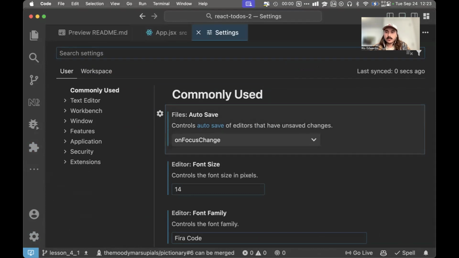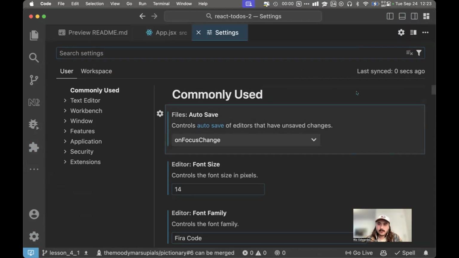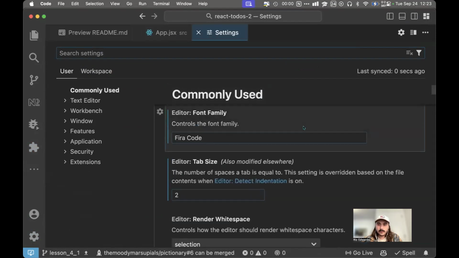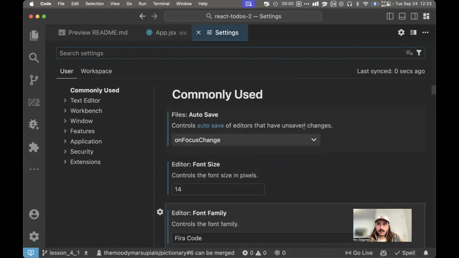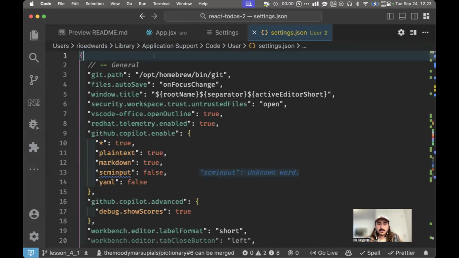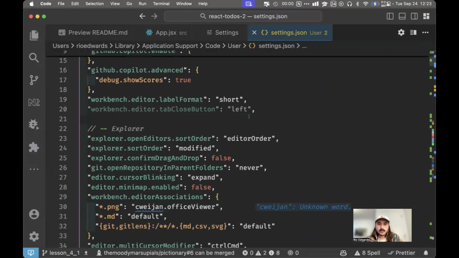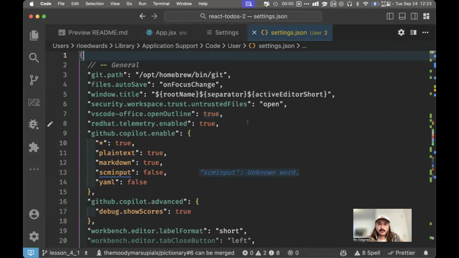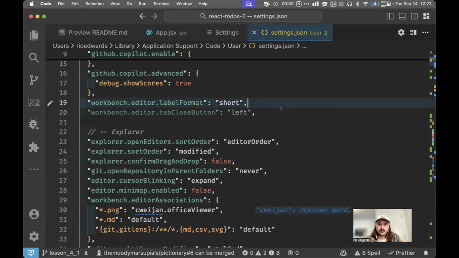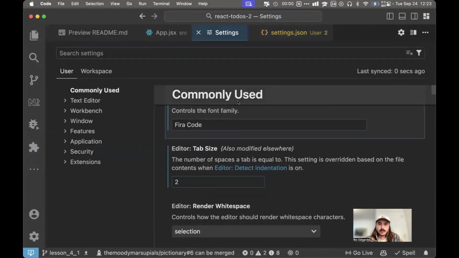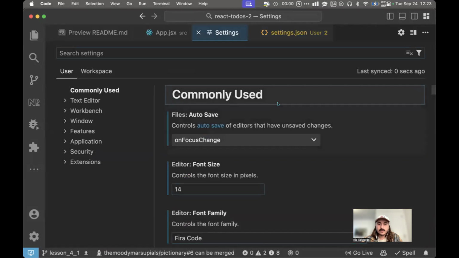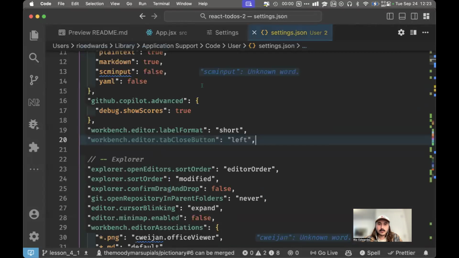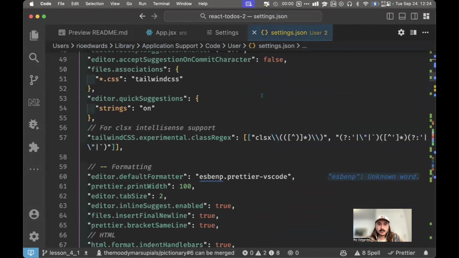There's two different ways to view your settings in VS Code. One of them is in this view here. And then one of them is by pressing this gear icon. You can see this is the same settings. Or actually, this is just settings that you have set, but you can access and change all of your settings, all the same ones that are in here. This is the visual interface for changing your settings, but you can also change them in code here.